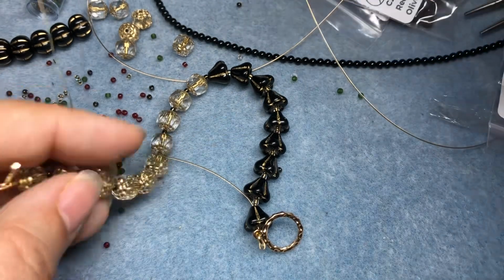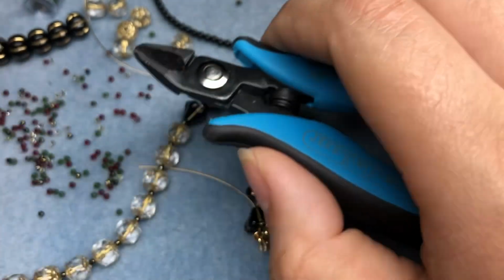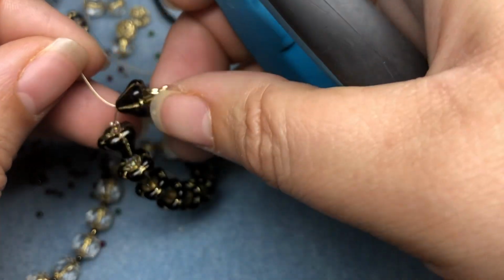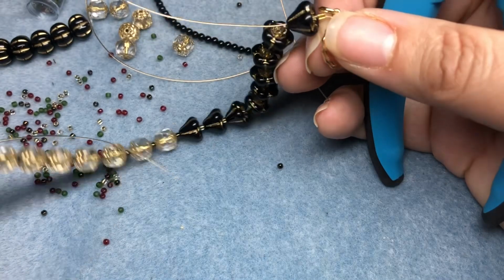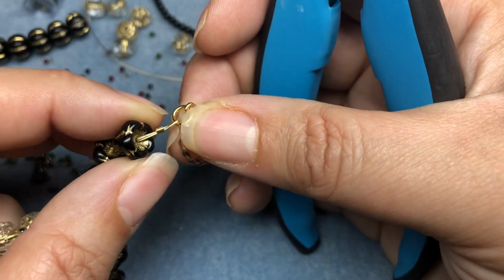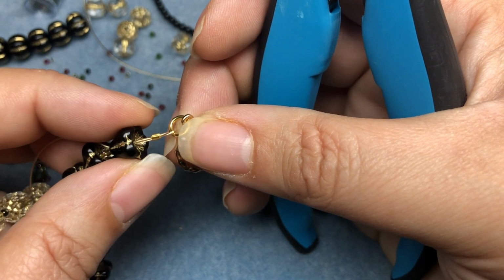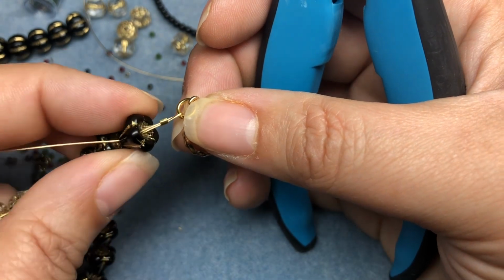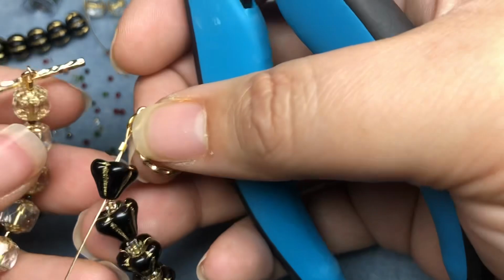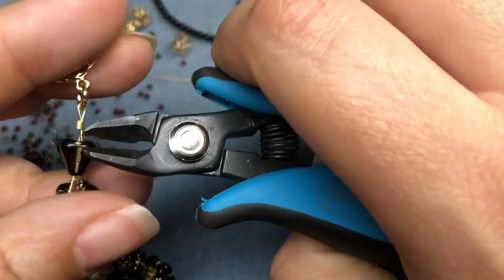And then I am going to snip that excess wire on both edges. Oh no, there's some extra. See, you really have to pay attention because I have some extra. I have a lot of extra give, and I don't want that much extra wire hanging out. Usually I do a really good job of making sure that's not there, but guess what? I don't have to restring it, and I don't have to leave it loose.